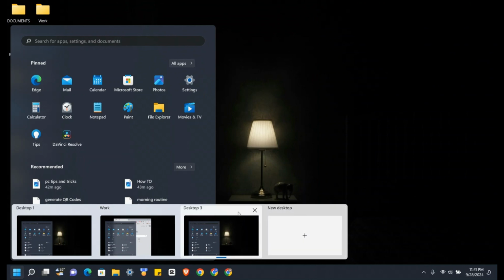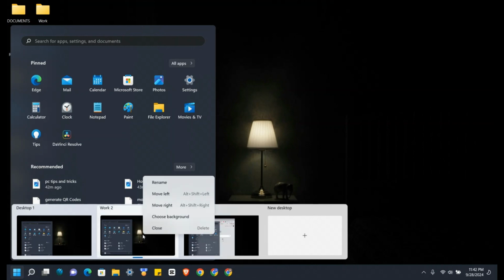You can also customize this desktop by right clicking on it, and you can see that you can rename the desktop. So when you click on the rename, you can rename this to anything at all that you want. So I can say work 2 and hit enter, and your desktop will be renamed for you. In case you want to move it to the left, you can click on this and then it will be moved to the left as well.